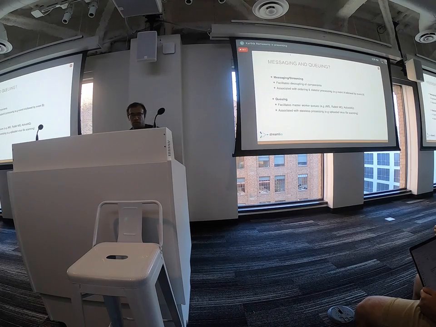Now let's look at what we mean by messaging and queuing. Messaging essentially is a pattern by which multiple different components are decoupled so that they can exchange data or do some kind of queuing between those components. Messaging and streaming is associated with ordering and some kind of stateful processing.